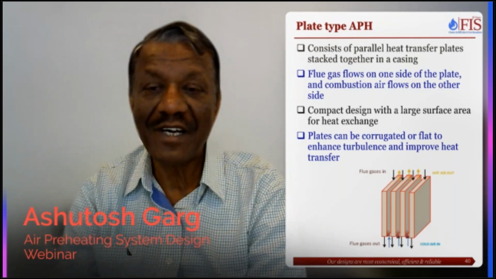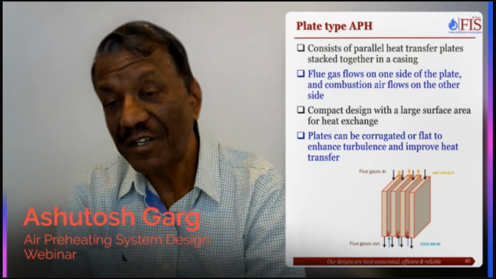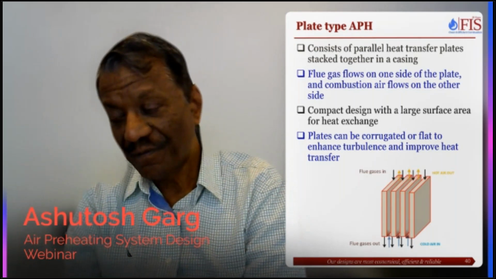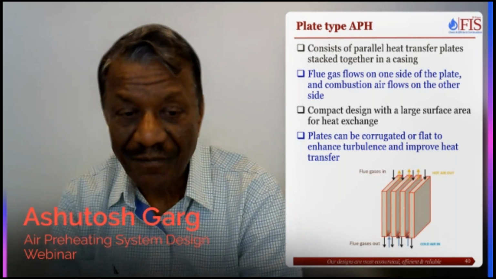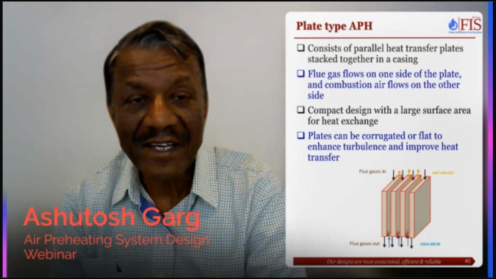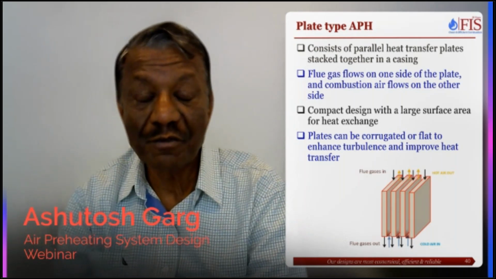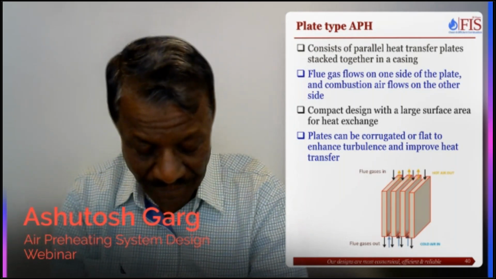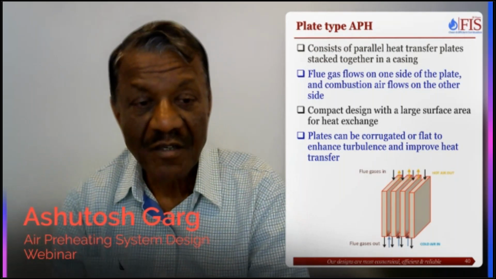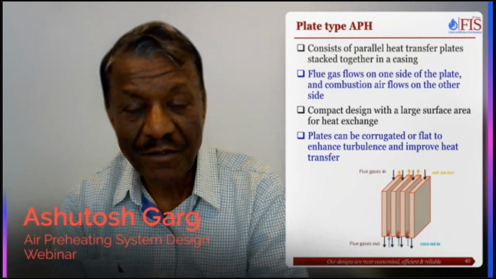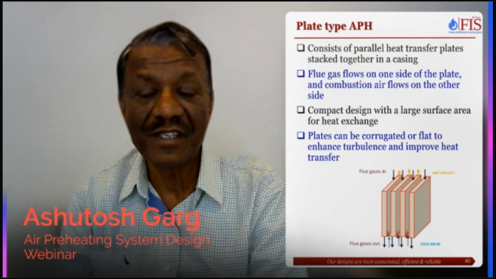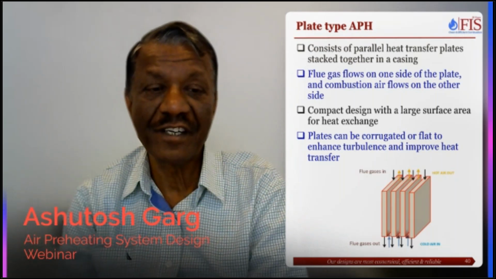In fact, we are supplying a crude heater to a company where they are still firing fuel oil, but very rare. So the reason I'm mentioning this is the plate type air preheater was not a suitable air preheater for high sulfur fuels. But if you are firing gas fuels with 100 ppm sulfur or 10 ppm H2S, this is the de facto choice because it's very economical.